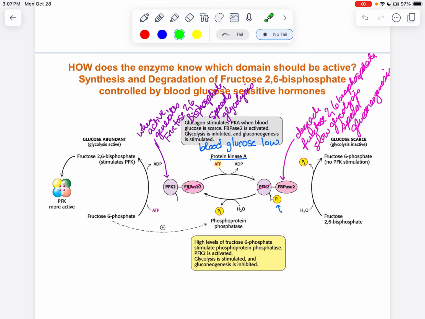So it's a complicated step because we have several things, right? We've got our hormones that are released when blood glucose is low, activating this kinase that is changing which section of this enzyme is active, that then determines if gluconeogenesis or glycolysis are really going to move forward. Okay, complicated, but a really great example of how hormonal regulation is coupled with this allosteric regulation and covalent modification.